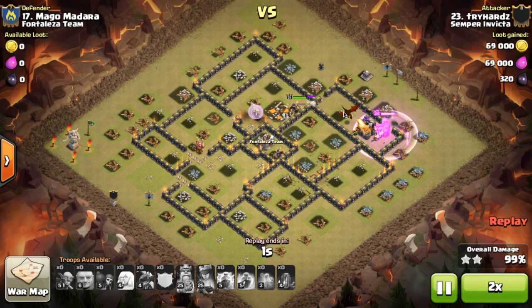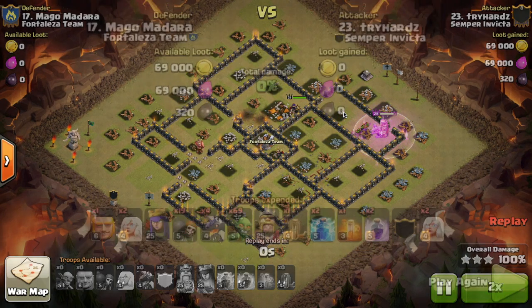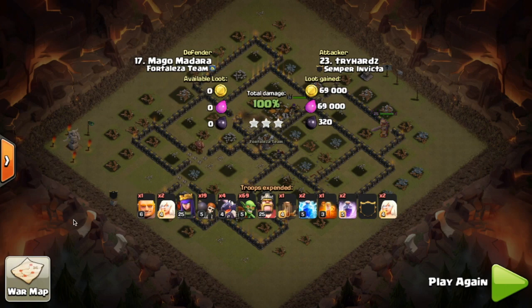So he does eventually drop his king in. Dragon already takes out that archer tower and rages over 100%. Using probably the ultimate flex. I think I'd put using troop space over spells any day. So well done, Tryhards.